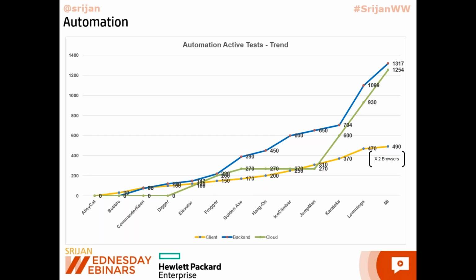And if I keep testing manually, then the regression will be huge. Because of that, we can only deliver in 1.5 months, and then I will be a bottleneck for the whole product. So I just kept pushing the engineers to get their skills higher and higher and higher. And then we started increasing the automation.